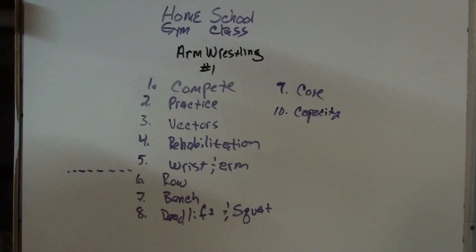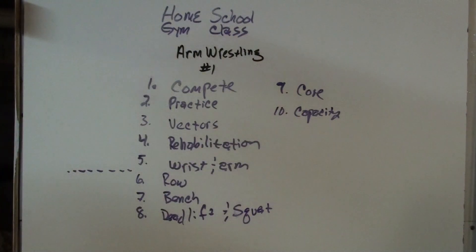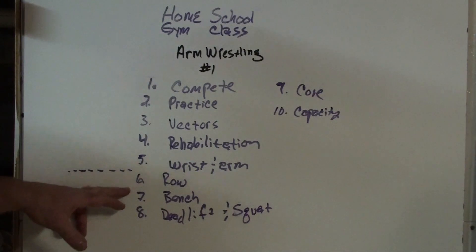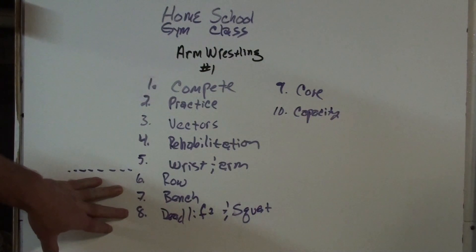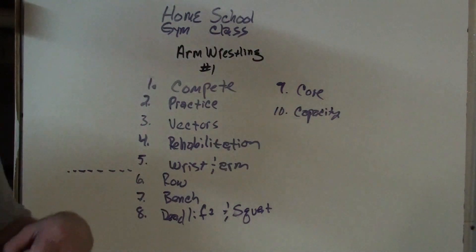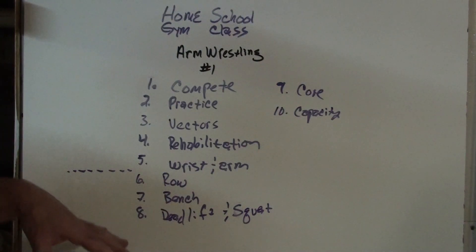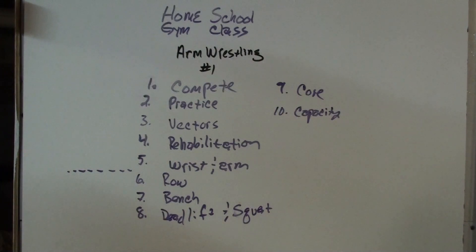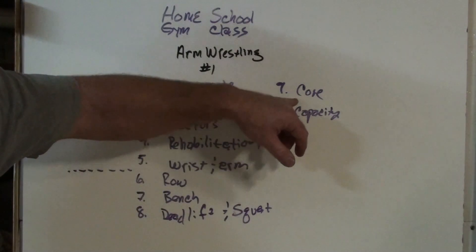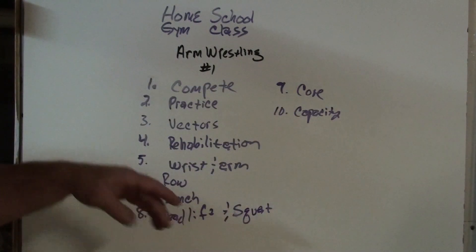A brief word on these big movements: if you have to cut weight to make your weight class, you don't want to do a lot of these big heavy lifts because they build a lot of muscle mass that adds a lot of weight. You can still train these if you choose to, but primarily through isometrics — not full rep motions, not plyometrics. We will talk about isometrics and plyometrics in a later video, but when this video is over go learn what isometrics and plyometrics are.